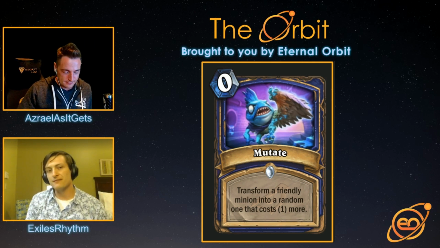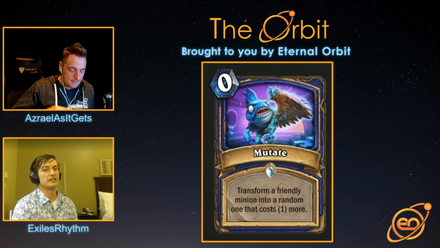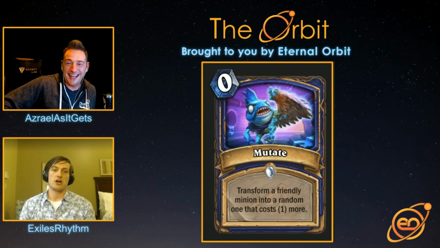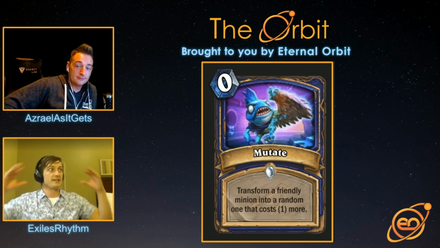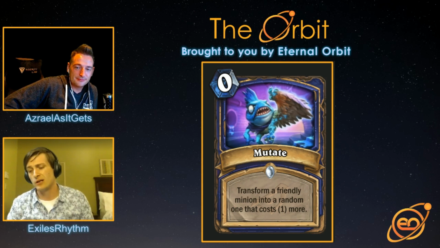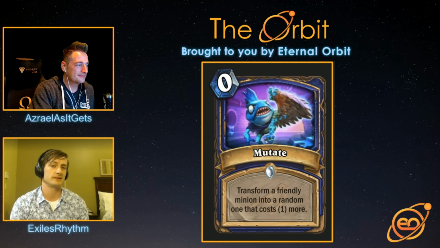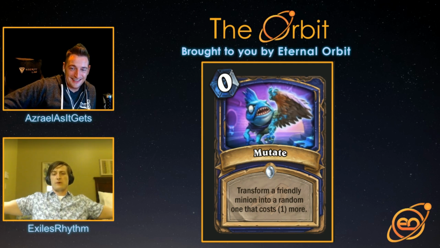Okay. Mutate is the first card we're going to go over. It's a 0-mana Shaman spell that reads: transform a friendly minion into a random one that costs 1 more. Where this fits into is nowhere. This card is bad. Will not see any play, and I don't want to even imagine they wasted a slot on this card in Shaman when they could have put a card that I could use. I don't want to go through another 12 months and only see 1 month with Shaman in it.